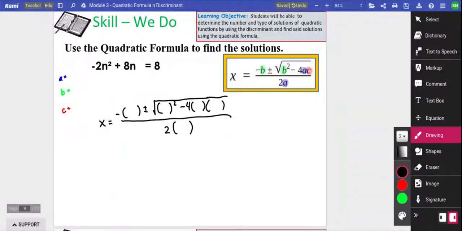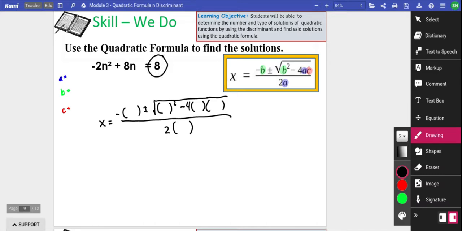Hello, this video is part 2 of using the quadratic formula to solve quadratic equations. Okay, we will start off by looking at the problem. Again, everything's color-coded. A is blue, B is green, C is red. And we have to look at the formula and make sure that one side is equal to 0. Otherwise, we cannot use this formula.